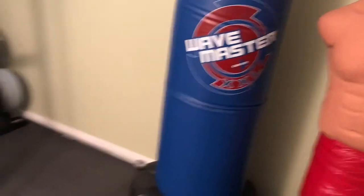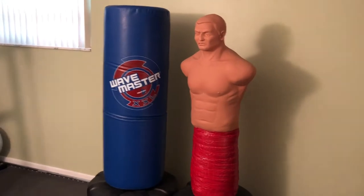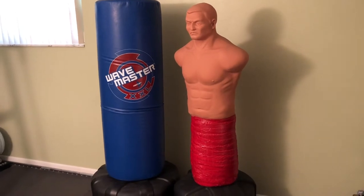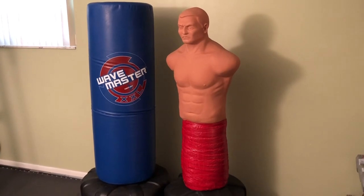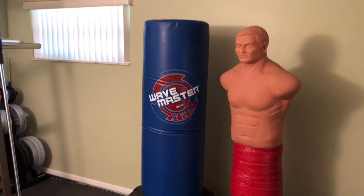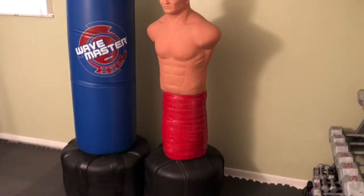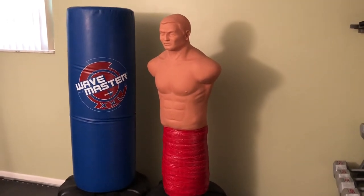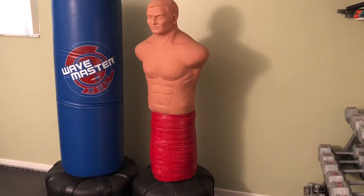Over here, I have the two Century products, both bought at garage sales. The Wavemaster XXL, this on the left, this freestanding heavy bag filled with water at the bottom, great cardio. That I got for $50 at a garage sale, usually goes for like $350. The Body Opponent bag, also a Century product, I got for $60. And again, this is another $350 product. I also had another freestanding heavy bag when I first moved in here that I have since sold.